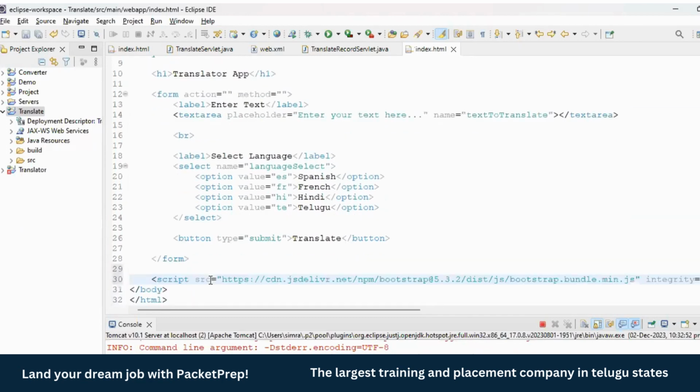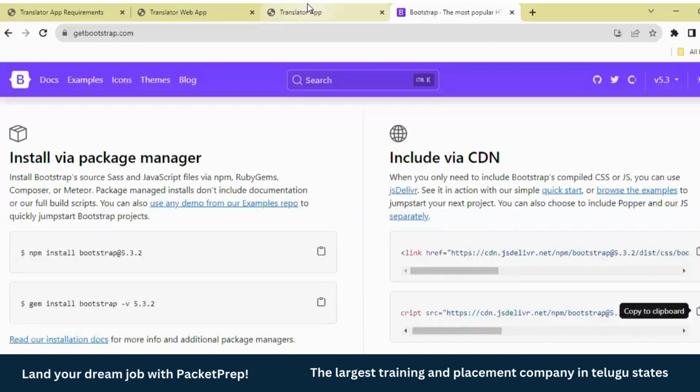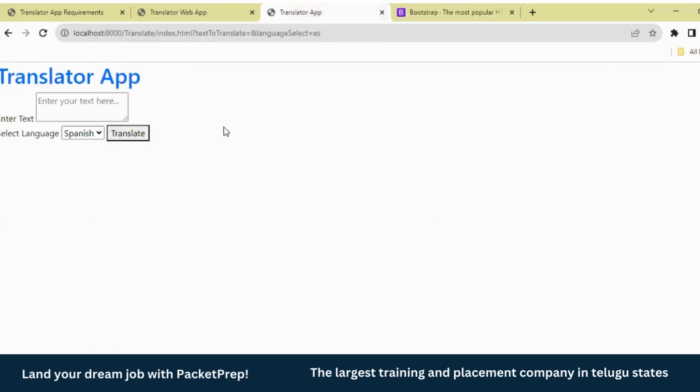Both are added. Save. Okay, so let me check if my app is properly working or not. So maybe for the main heading, I'll give a class that it should display in blue. So class that is text-primary. Save and then check. Yeah, it's getting applied. So bootstrap is added now.